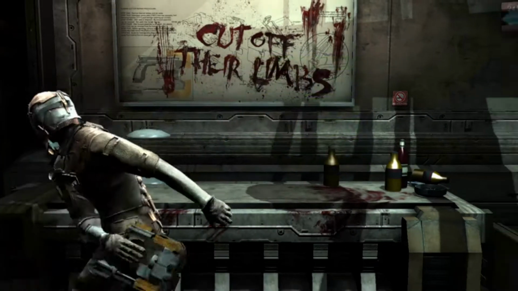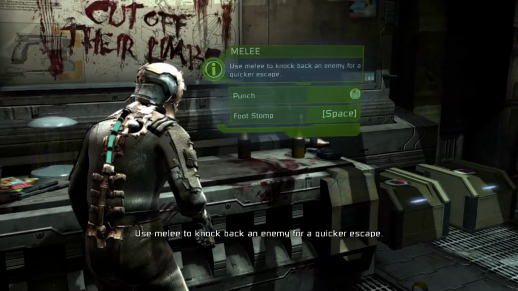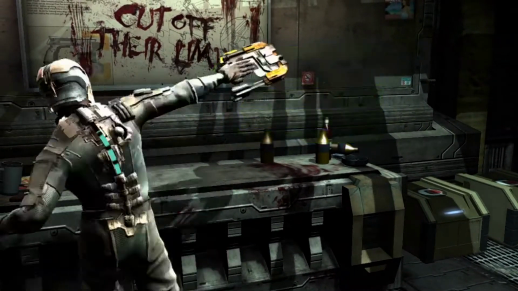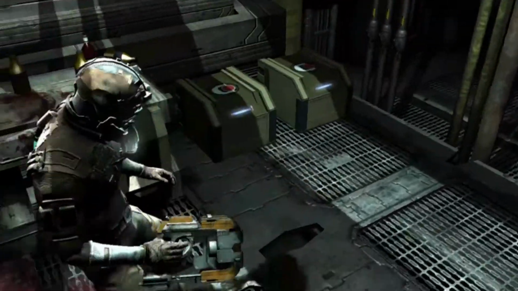Keep in mind, though, this message pops up in front of Isaac within the game world, not on an external menu off in the distance. On top of this, the concept of punching and stomping is introduced. These are two combat mechanics thrust upon the player with little to no practice provided.